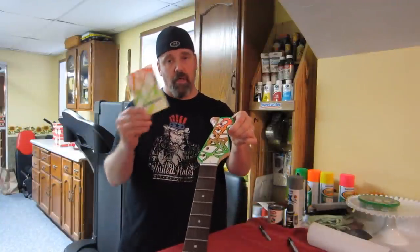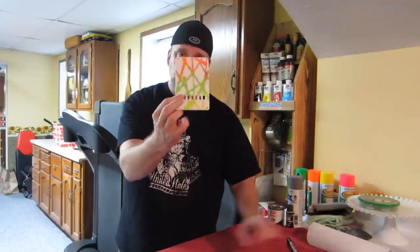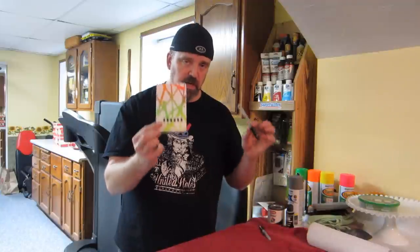So, we're going to continue working on the old Stratocaster here, or Stanger caster, whatever you want to call it. I went ahead and took the body out just to take time, and I taped off the sections that were kind of screwed up on the edge, where a little bit of the green bled through. I don't know if you guys remember that. But so that's out there in the garage. I'm going to go ahead and start outlining this here with a good old-fashioned Sharpie, just like I did the body. So we'll start on that first, and then we'll bring the body in here and keep working.